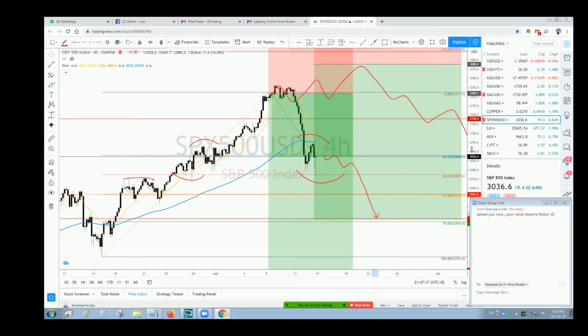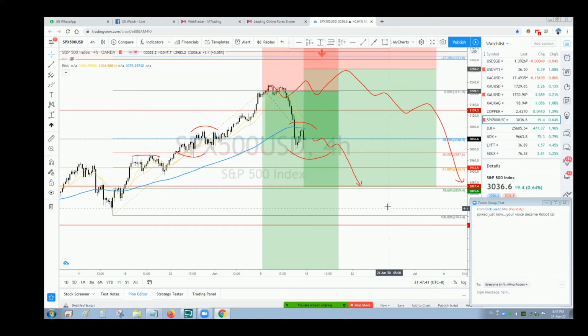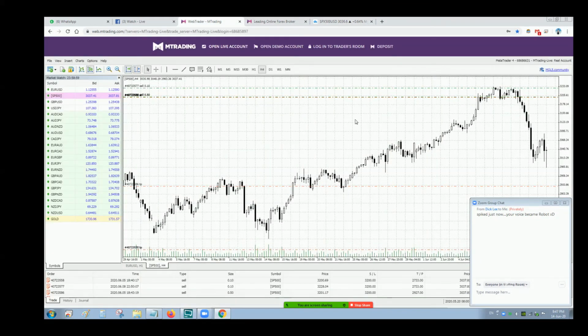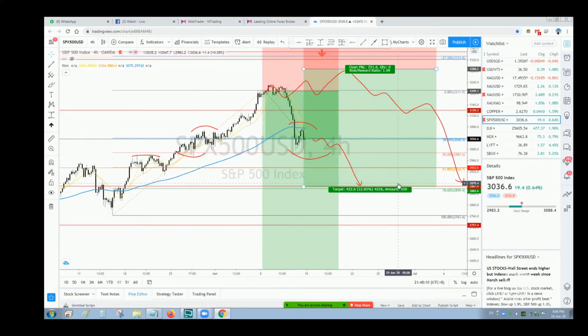It will be better if we continue going downside, because my first target is around 2700. I still have my trades holding here. See, sell, and then SL moved to break even to lock a profit. There's a TP right here, and then a further one down here, 27. Live trade still holding, weekend trade. So S&P 500 further downside.